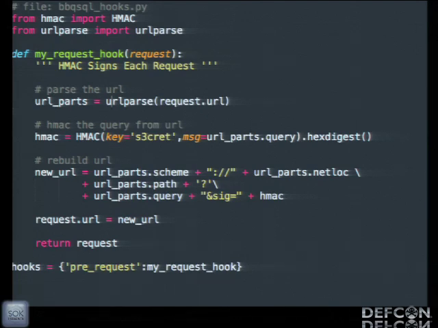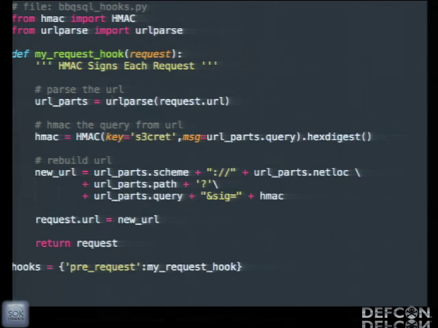One of the things I came across on a recent assessment is that I needed to HMAC sign each request, and it was kind of a pain in the ass. Imagine that you're doing an assessment and you have to whip up some Python proxy and do all this stuff. If you find blind SQL injection on that type of object, you can use the hook code that Ben will talk about here.